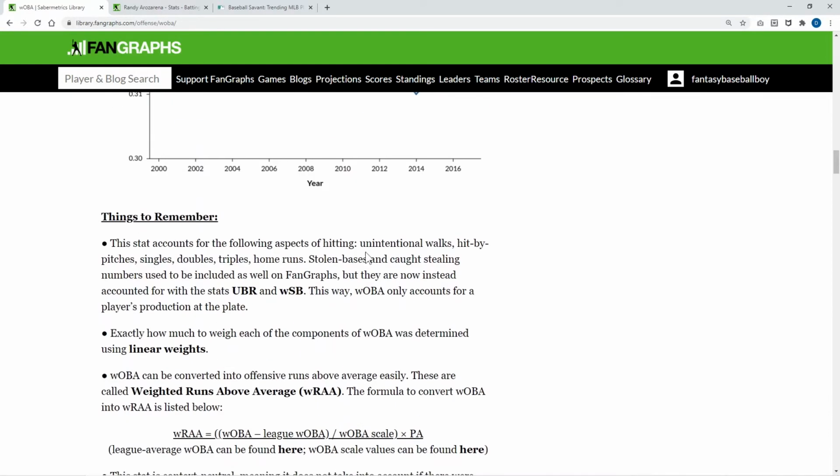So we can just read through the things to remember, okay? The following aspects of hitting. It accounts for unintentional walks, hit by pitches, singles, doubles, triples, home runs. Stolen bases and caught stealing used to be included in FanGraphs stats, but now they don't. So they have these new stats that we'll briefly talk about as far as their base running value. I think this is ultimate base running, and this is weighted stolen bases. So wOBA only accounts for production at the plate, not for base running. So remember that.